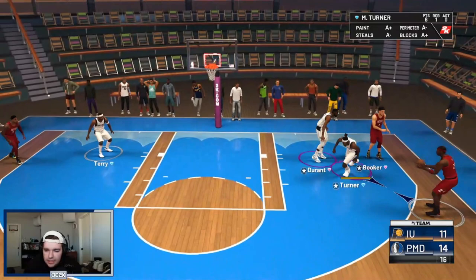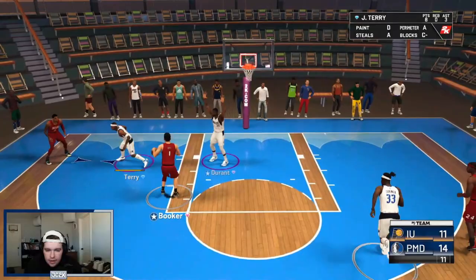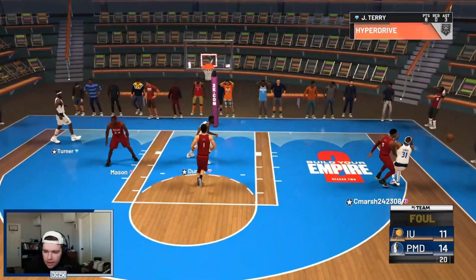Getting able to get some space and get some shots to go down. Good. Now get the board. And Katie, you have got to chase that board. I know you only have a 60-something rebound, but good steal. He doesn't have an interceptor. He played that lane. That's kind of wild. I did not expect that at all, to be completely honest. Let's go. Come on. Get it right back to JT, though.